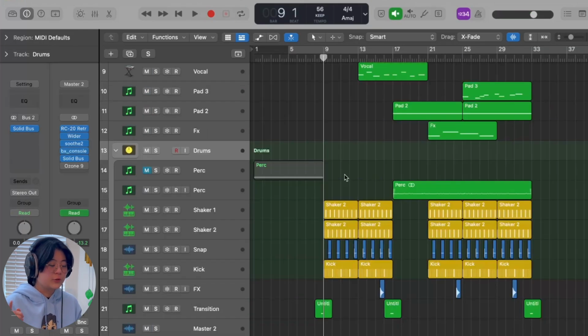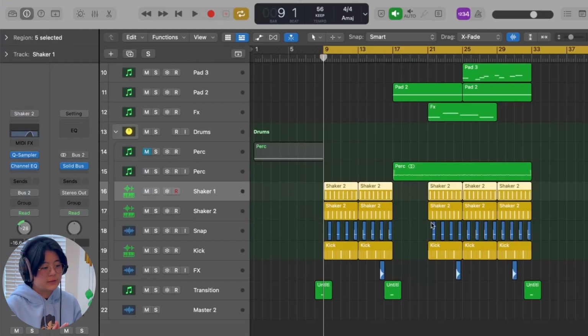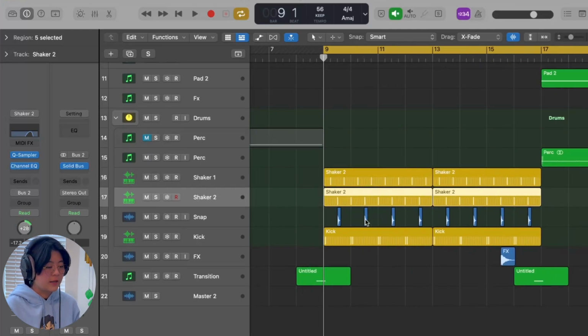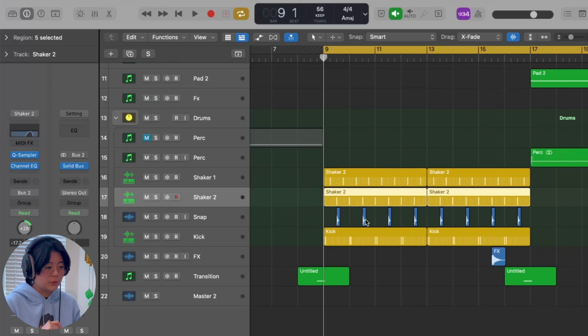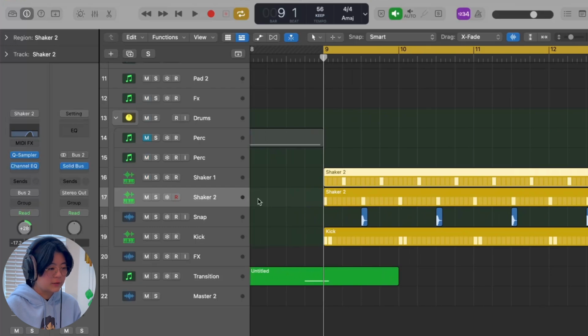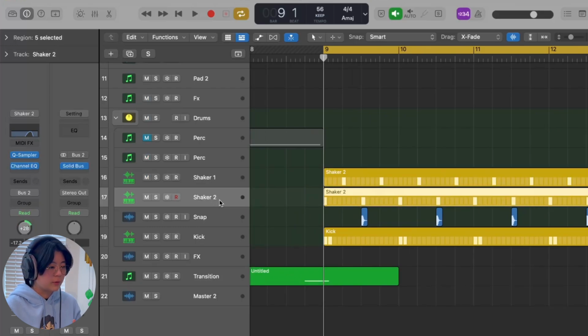Now I'm going to talk about the drums, and then I will go back to talk about the other layers that I add in. In this track, I usually don't add too much on the drums, because I'm a person who enjoys making the instrument layers rather than the drums part. So in this track, I still make it very simple. I added 2 shakers, one panned left, one panned right, and I don't have to make the automation. I just make the pattern like this, one panned a bit left, one panned a bit right.